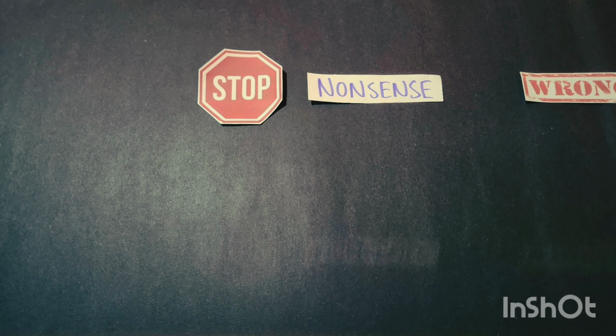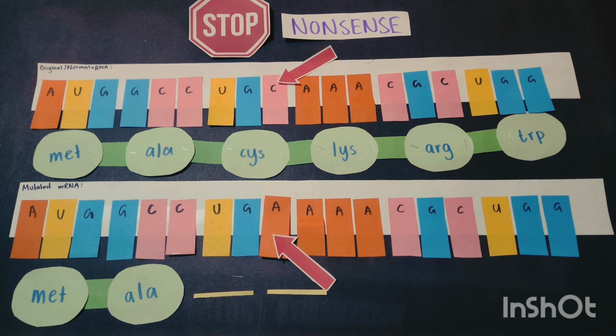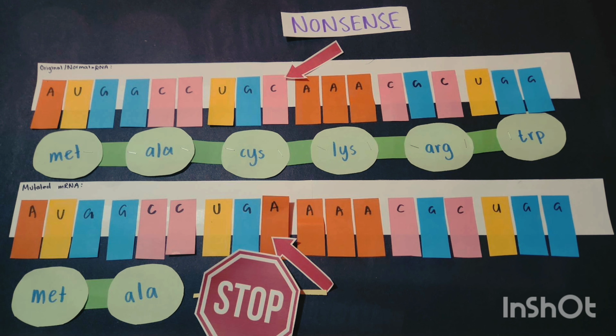Nonsense mutations. Nonsense mutations occur when the changed base results in a premature stop codon that results in only part of the mRNA sequence being translated and produces completely non-functional proteins. The original mRNA sequence, UGC, codes for cysteine, and the mutated mRNA sequence, UGA, codes for a stop codon, which then prevents the rest of the sequence from being translated, which means multiple amino acids are missing. The formed non-functional protein disrupts normal cellular processes, potentially causing genetic disorders, developmental abnormalities, impaired organ function, or increased disease susceptibility.